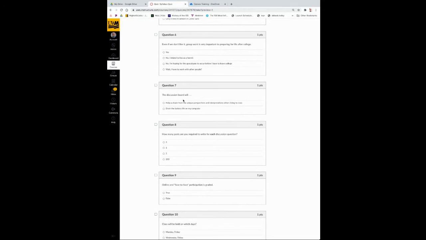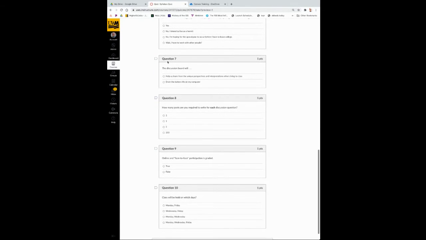Group work. This is the question students always ask me. Like, I hate group work. I don't like doing group work. But again, we were talking throughout that first week and in the syllabus as well about why group work was important, what you were trying to get out of it. I was maybe having more fun with this one, but again, it reinforced that main argument that I had been emphasizing throughout those first weeks.